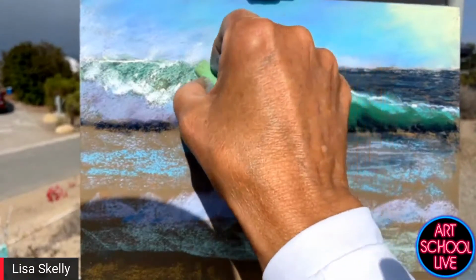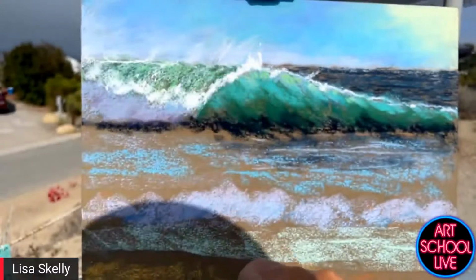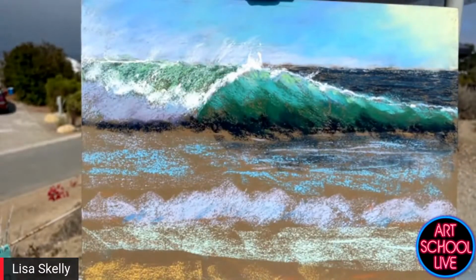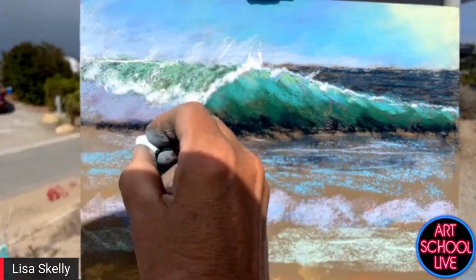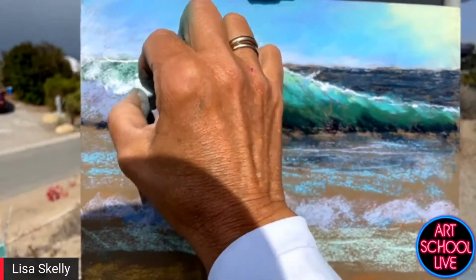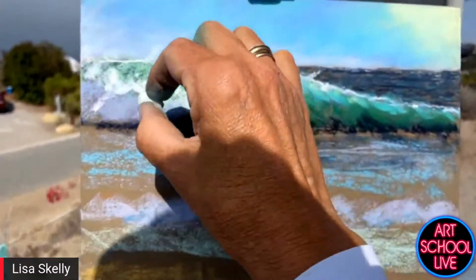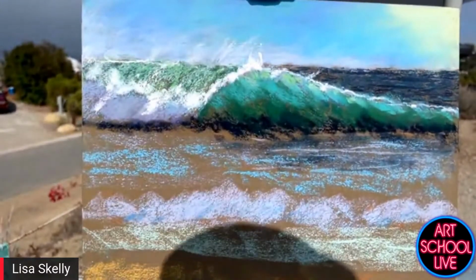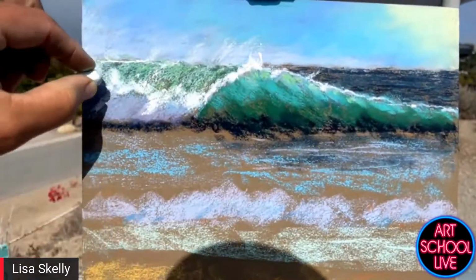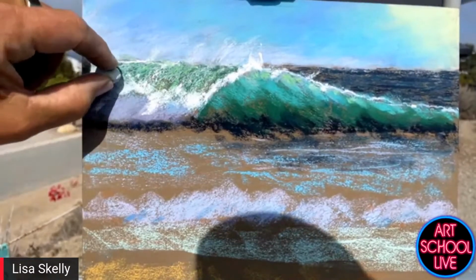But this is also kind of fun, to bring it back over here and get some of that light in there. I don't want all of this to be so perfect over here. There's going to be some that comes down and catches an edge here and there. But this part, I'm right in the way. I'm going to do a little left-handed so I'm not in the way of the camera, and let's see if I can do it left-handed a little bit.